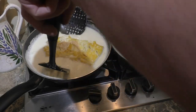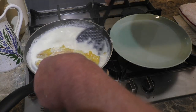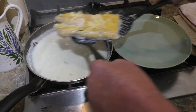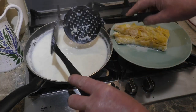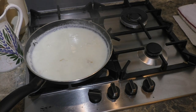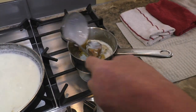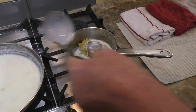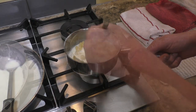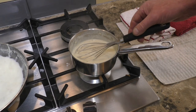Right, the fish is now cooked so we'll take it out and put it onto a nice warmed plate — the skin helps to hold it together. Back to the sauce: we're going to use the milk we cooked the fish in to make the sauce. The sauce will come together quite nicely. It's time to put the chopped parsley in.